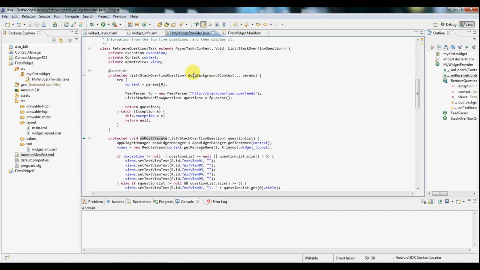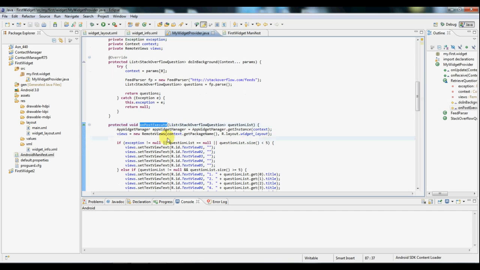When you call execute, it automatically calls the doInBackground method. And this method, all the processing inside it is carried out in a background thread. So this is the method where we're going to want to retrieve the XML feed, the XML file. And then after this method is run, it immediately runs onPostExecute back on the main thread. And since it runs on the main thread, this then allows us again to update our UI, because you're not allowed to update user interface objects on a background thread.